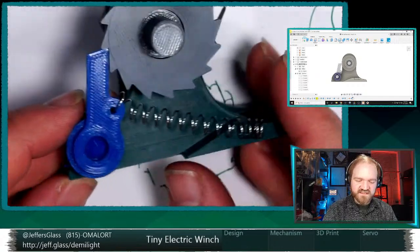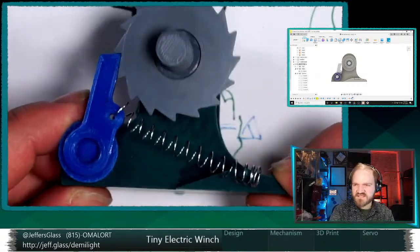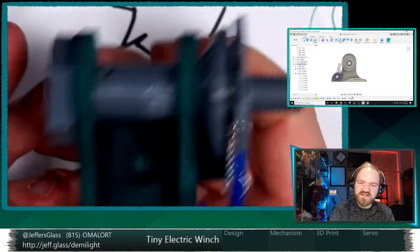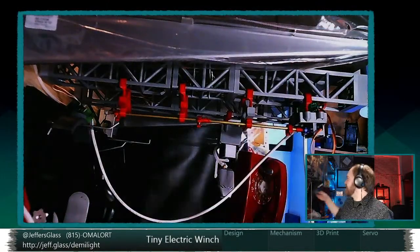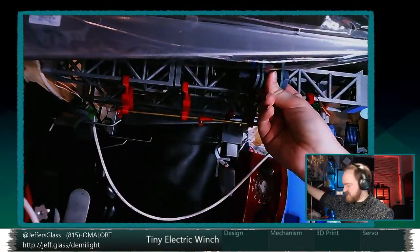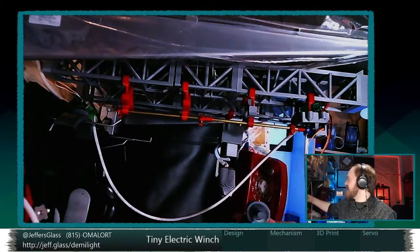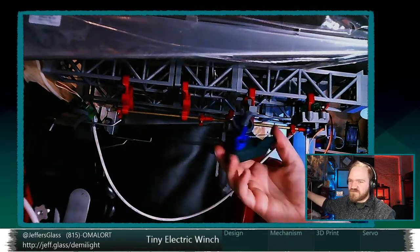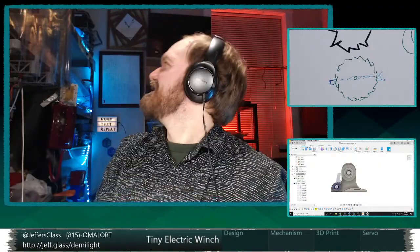Because I do think scaling something smaller in scale than this would be nice as an ultimate form factor. This is not bad. Certainly if it were motor up, it would not be too bad. If this thing is mounted up here doing some lifting, I think that is okay. If it's going to be mounted motor down, I think it looks a little silly on top of the truss, but it's not awful. But if it could be more compact, it would be better.